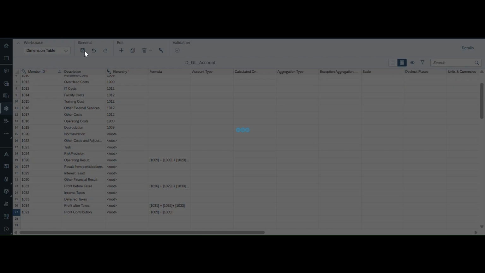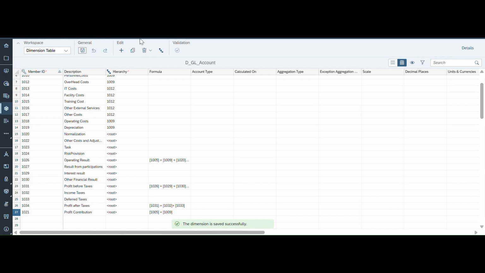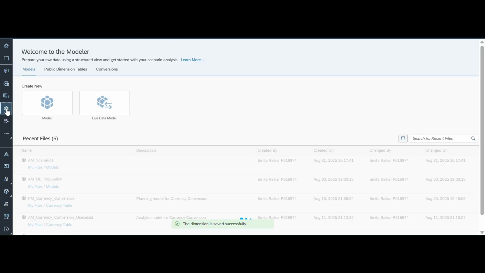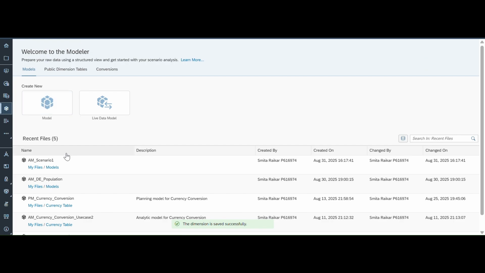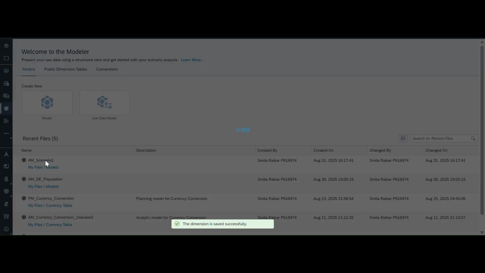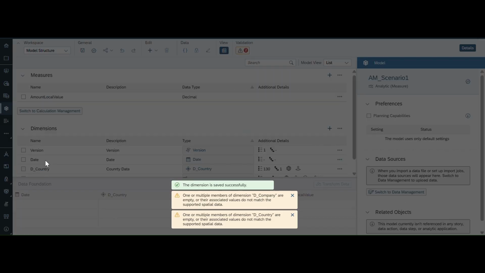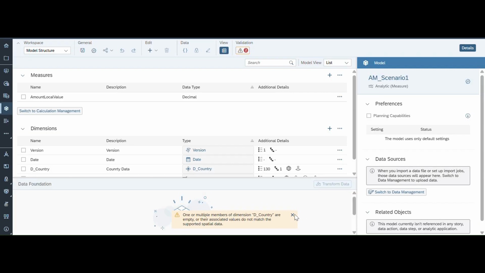So let's save it. And now I will go to the model again, where I already created an EM scenario model, to add my account dimension.